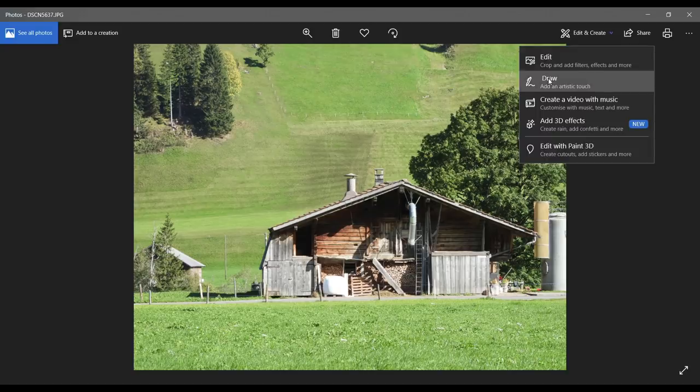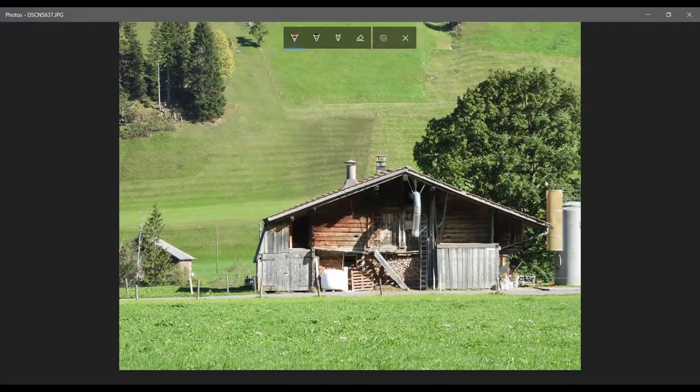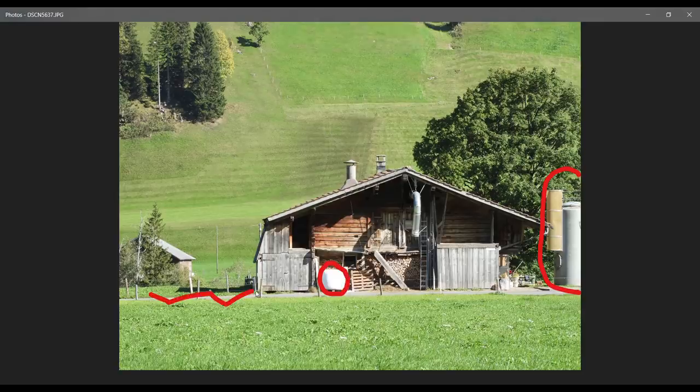I just go into draw, choose colour. This time I'm going to use red because I want to take it out. I want to take that out. I don't really want that in there, and I don't want this hay bale wrapped in plastic. I hate hay bales wrapped in plastic. I'm also going to get rid of the road, so all this road is going to go here.